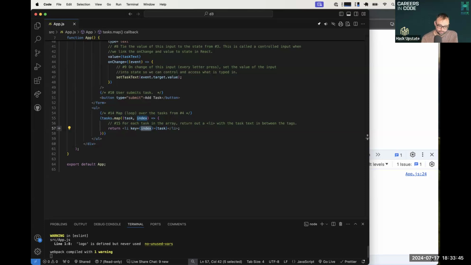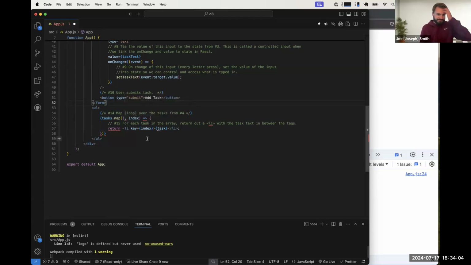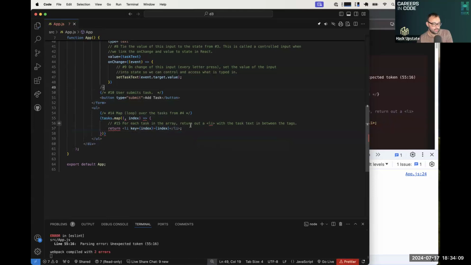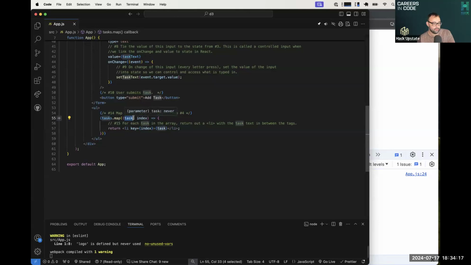Something that I just learned for the first time in JavaScript: if you needed access to the index, but you didn't need the task itself, don't follow me on this, just an example, you can actually leave an empty comma there. That was my second question. And then you could do something like index here. I don't know why that's not working though, because that is valid in JavaScript. So I'm surprised you can't do that in JSX in React.